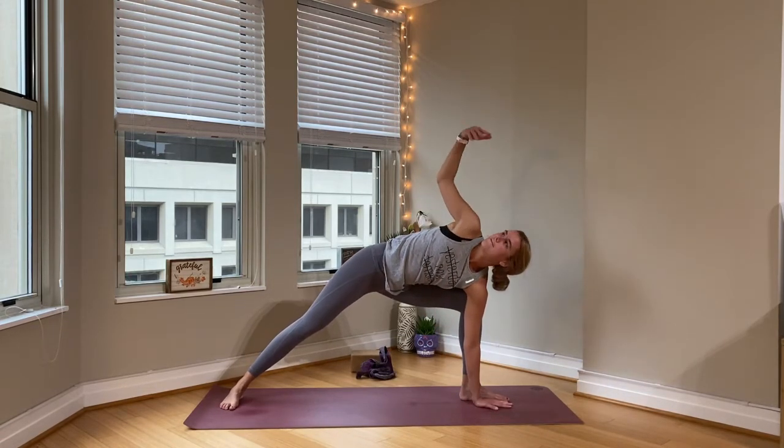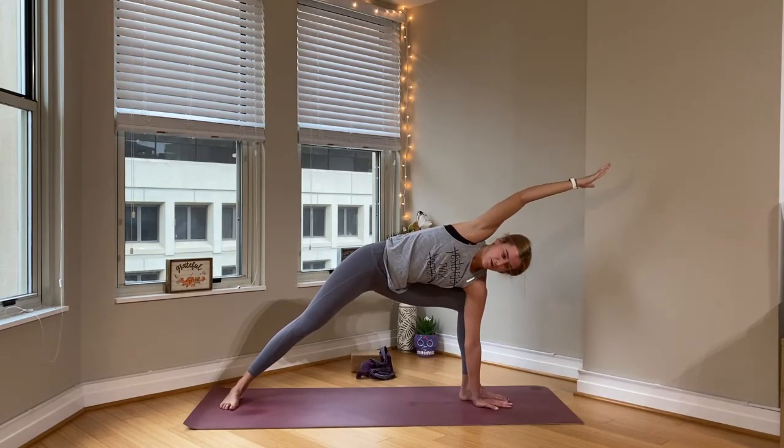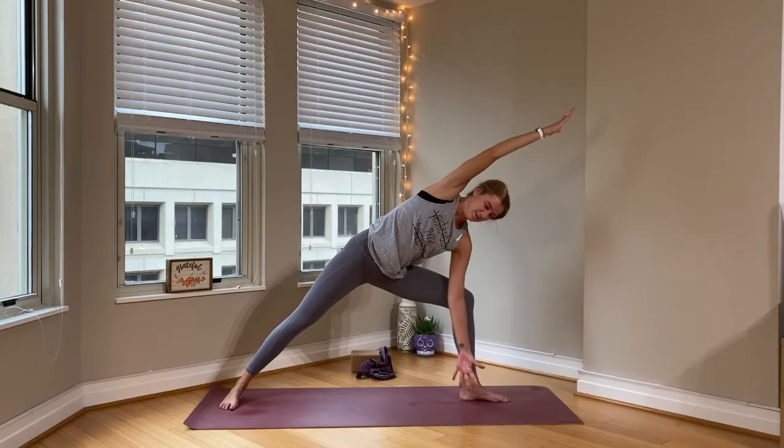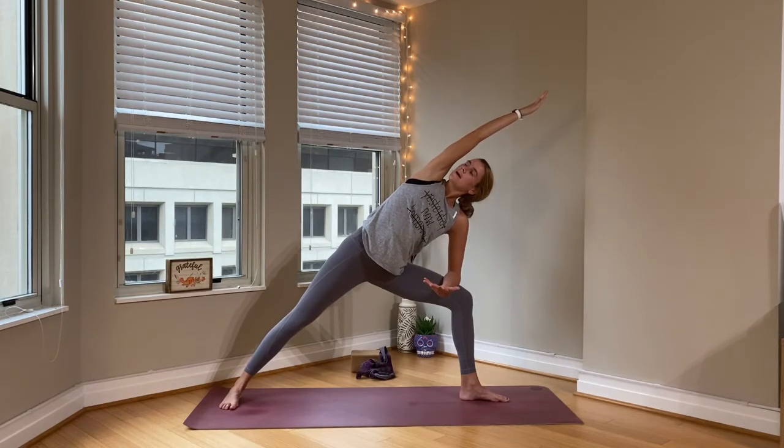Start by taking the right fingertips directly up to the sky. And then if this feels good, you can take that right arm up and over the head. And maybe this is a little too much, you might bring your left forearm to your left thigh. Wherever you are, find two breaths. And then pull that belly button in and up.